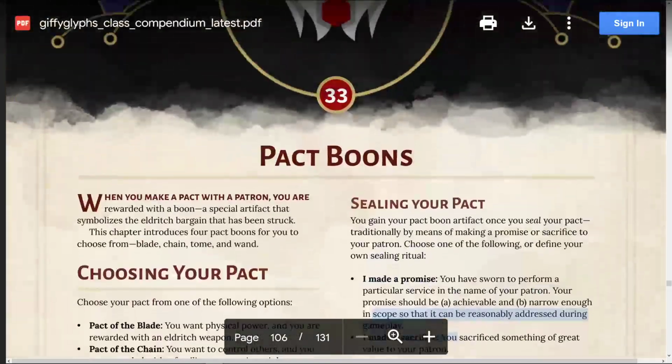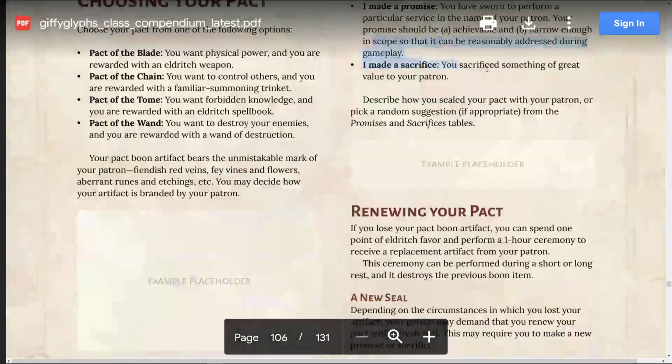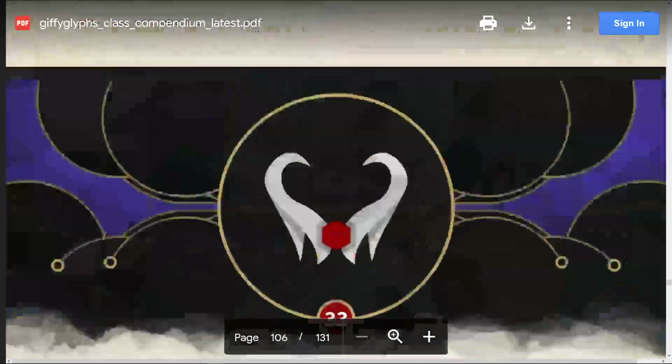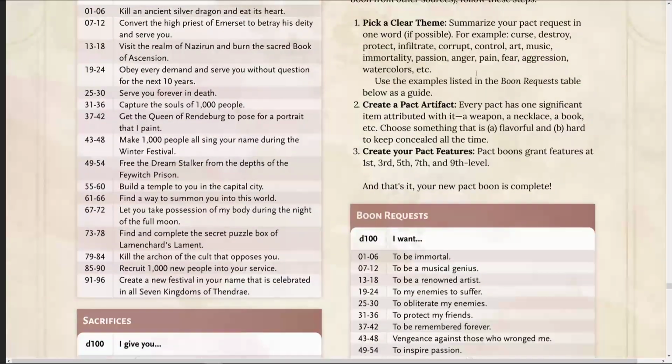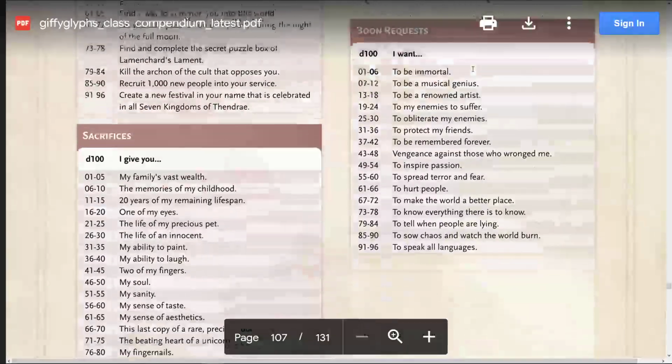Oh, man. It's a lot more work to make a warlock than it is to make a... Because you got to have patron and you got to have pact. So those are two different things. Well, if you want to make up new ones.